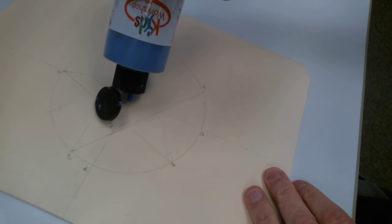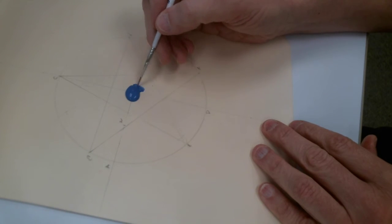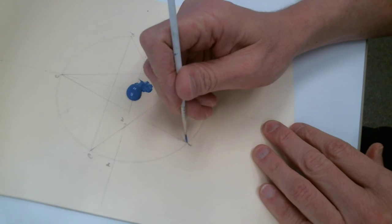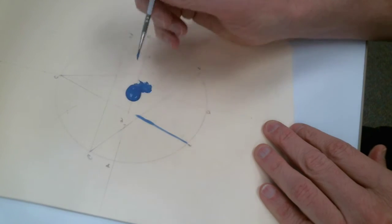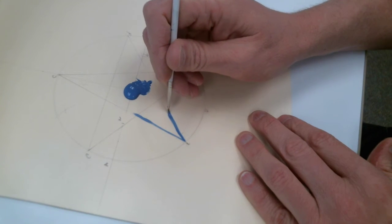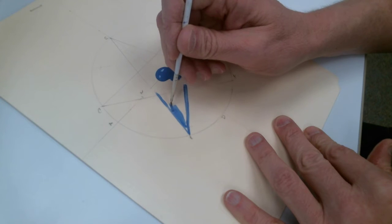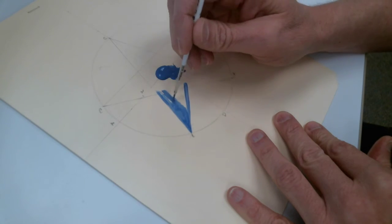I'm just going to put a little paint right on there, make it a little easier. Take a brush, mix that paint right there, and just follow that line right there, best you can. A little bit of water. Mix it up there. It gives you a little practice with the painting. Doesn't matter which color you choose.